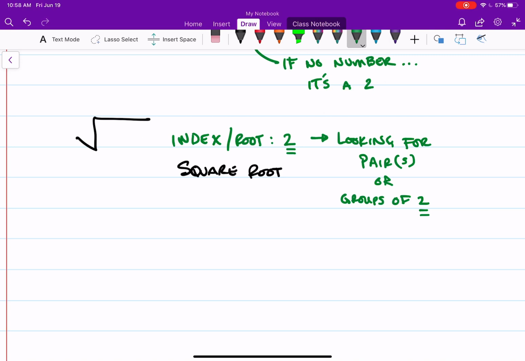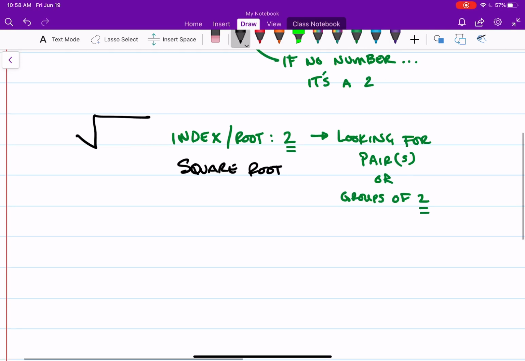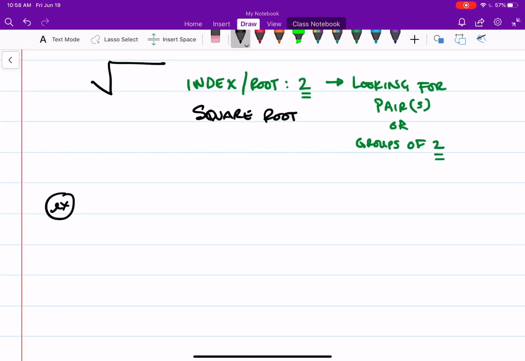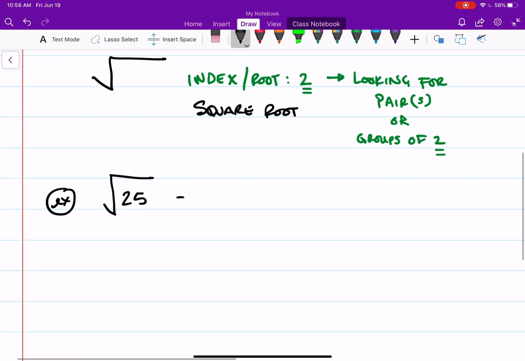So what do I mean by that? For example, if I say, what is the square root of 25? Most of my lessons so far are about breaking numbers down, right? So if I was to break this down, what you will see is that it'll be the square root of 5 times 5. Those two are both prime numbers, so I can't break them down anymore.